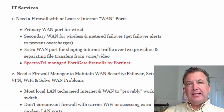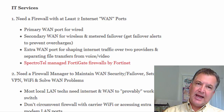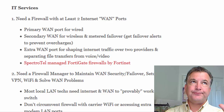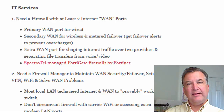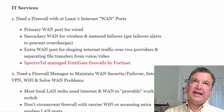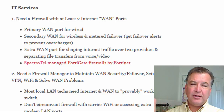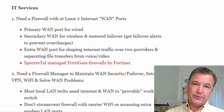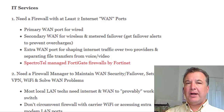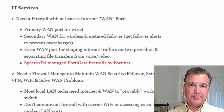So you want that to be the line of demarcation, because the guy trying to make your printer work is going to want to blame your internet connection, or your firewall, or your switch. And the internet provider is going to want to blame your LAN guy. So generally, if the internet provider stops at your modem, they're going to say, well, it works to the modem, and your firewall or your switch isn't set up correctly. The firewall and the switch used to belong to the LAN managed services provider because they're on premises. But over the past 2 or 3 years, the firewall and the switch have really migrated over to being the responsibility of your internet service provider.